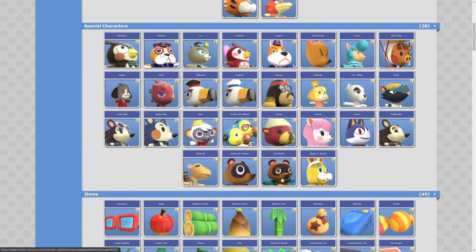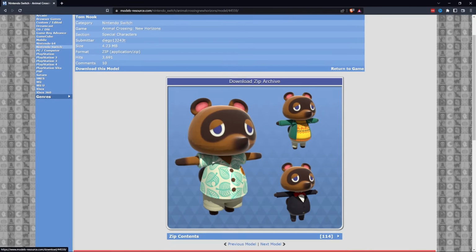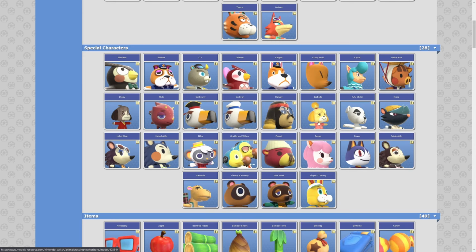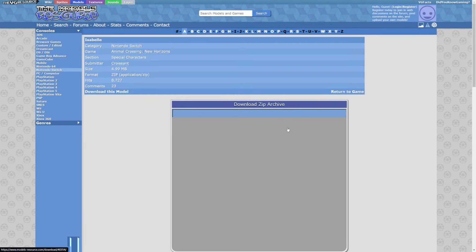Let's see, who do we have here? I think I have to have Tom Nook in the game. That's a no-brainer, really. I'll also grab Isabelle too for now, because she's a really important character as well.